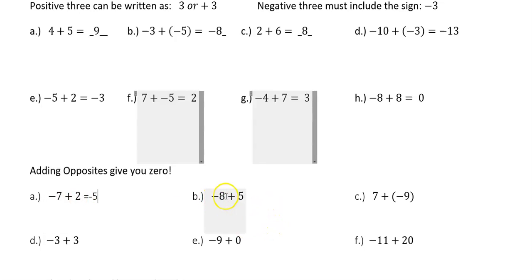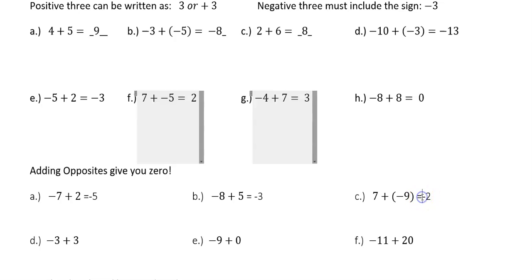What about this one? We have 8 negatives and 5 positives. So you would say, I have more negatives. How many more negatives? Well, those 5 positives would wipe out 5 of those negatives, leaving behind 3 negatives. All right, over here, this is where we put the parentheses to separate our plus and our minus. We have more negatives because 9 is greater than 7 absolute value-wise. So we have more negatives, and so we have 2 more negatives, meaning that our final answer here would be -2.